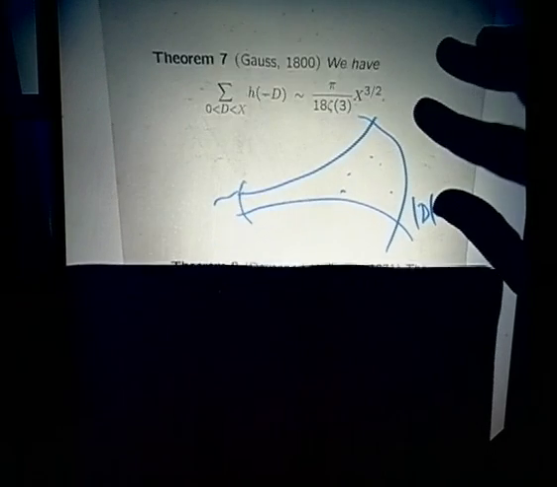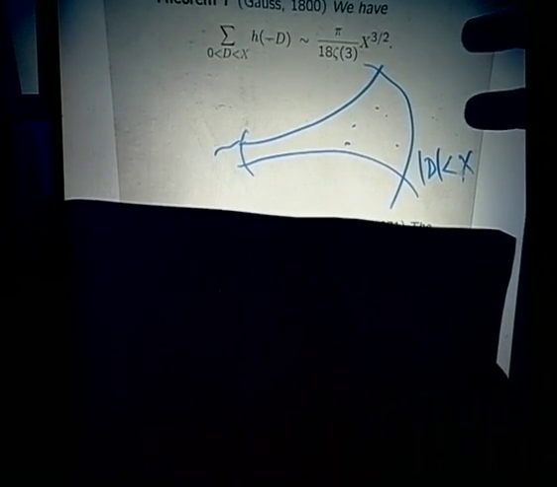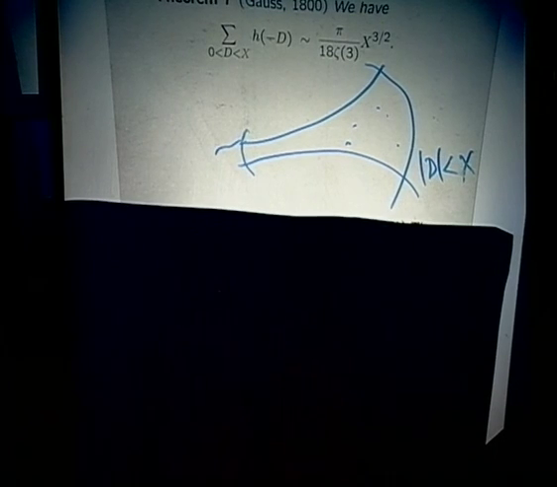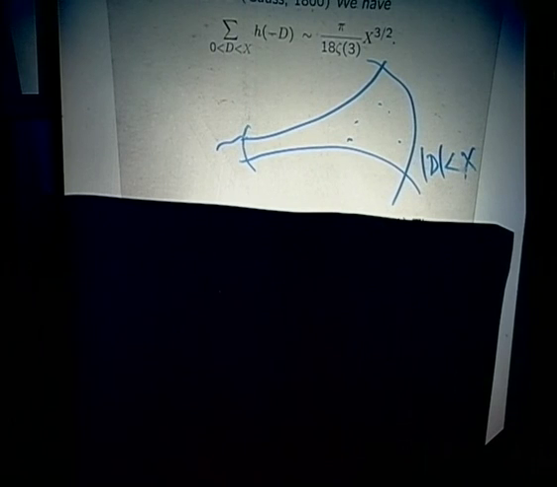So let me first show you. Gauss composition in the space of binary quadratic forms already had an application due to Gauss to arithmetic statistics, namely the following result. If you look at the class numbers of imaginary quadratic orders, let minus d be a number that's 0 or 1 mod 4, then you can talk about h of minus d as being the class number of the quadratic order that has discriminant minus d. And you want to know how big you expect that to be as d varies.